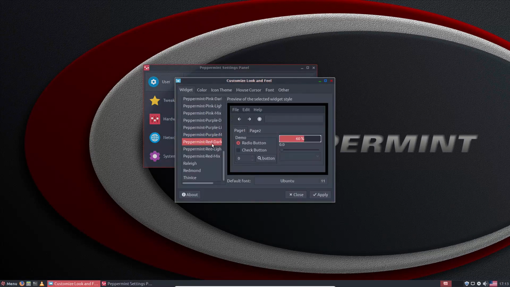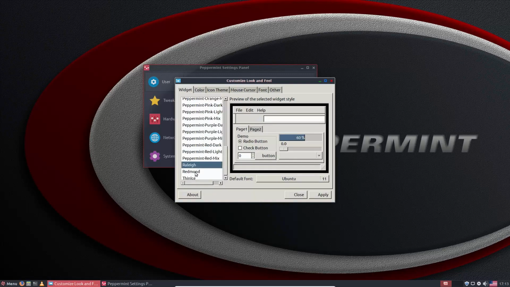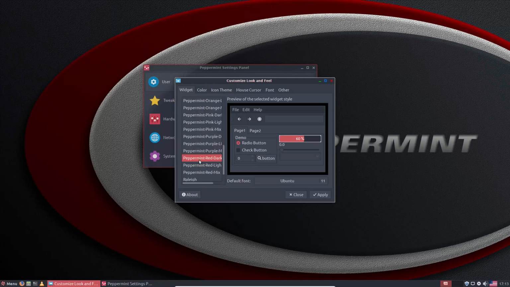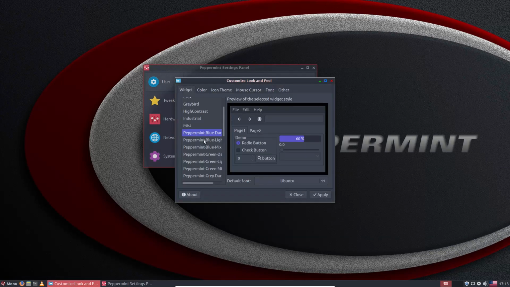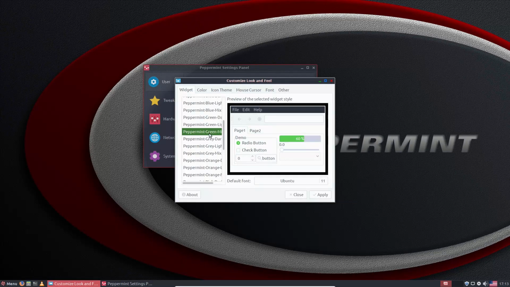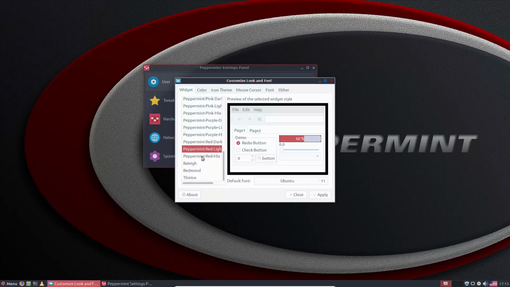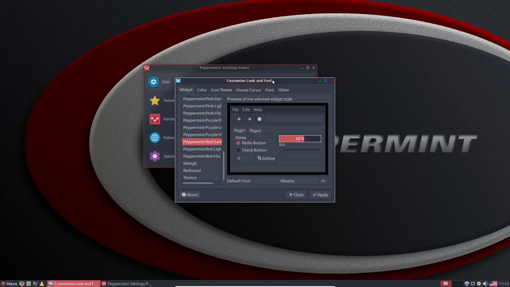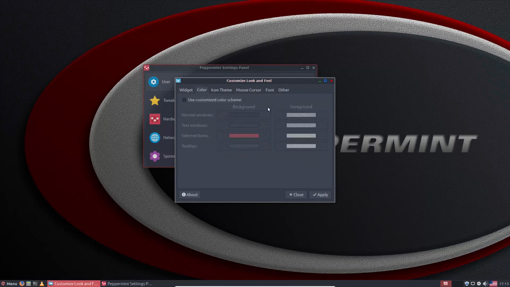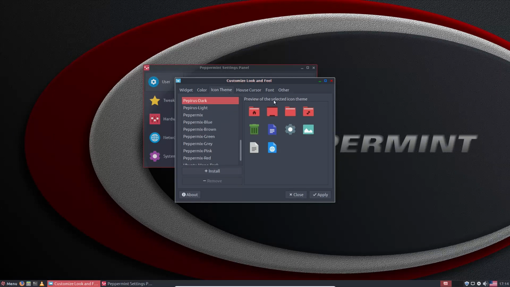Customized look and feel. Okay, so here's if you want to do some different type of theming. I really like this theming out of the box. It's pretty nice to me. So go ahead and keep that. Let's see what mist looks like. You can see they have basically a highlight color and a dark, a light, a mixed for each one. I like the dark red coloration there, so you can customize your color scheme. Here's our icon packs.